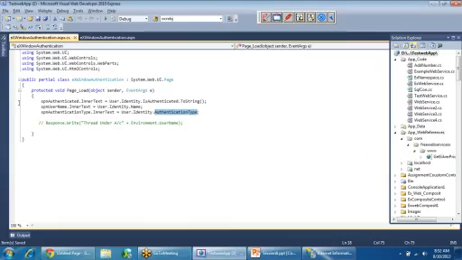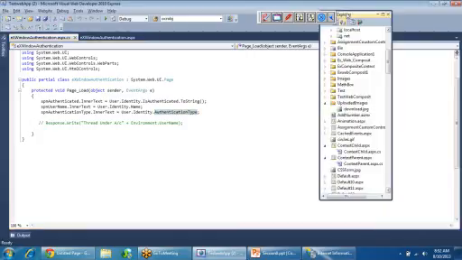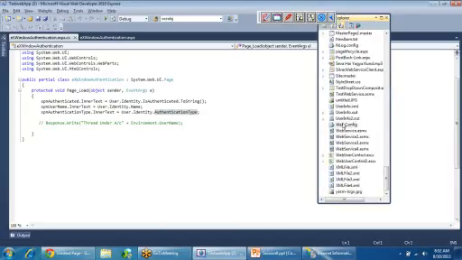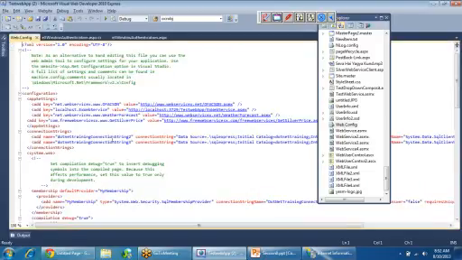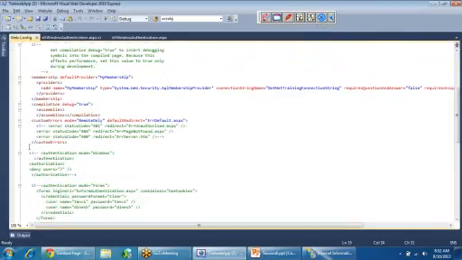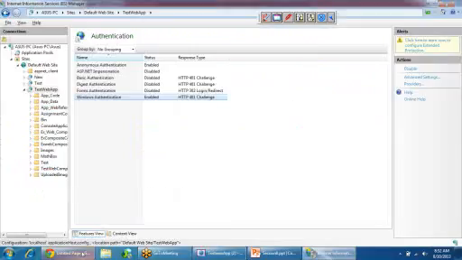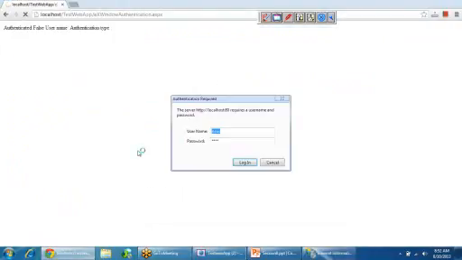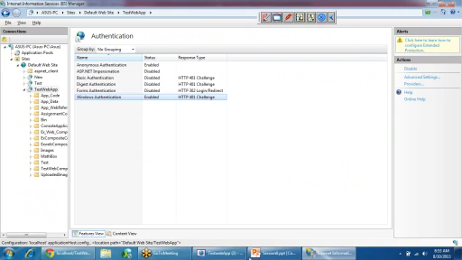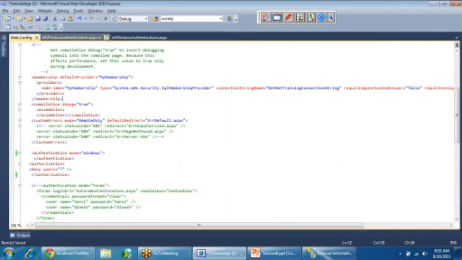The web.config. Now you can see when I did this setting, Windows authentication, it is asking me the username and password, and it will authenticate with the Windows username and password, whatever is your operating system's user ID and password. Now you can check if I run the application from here.